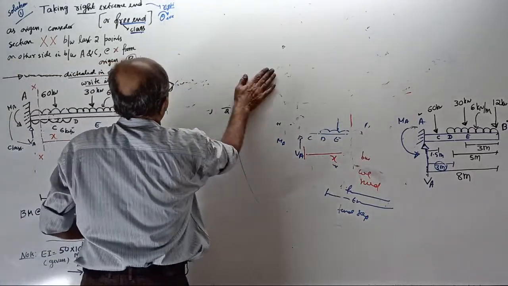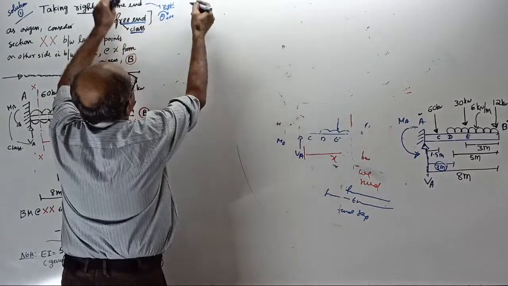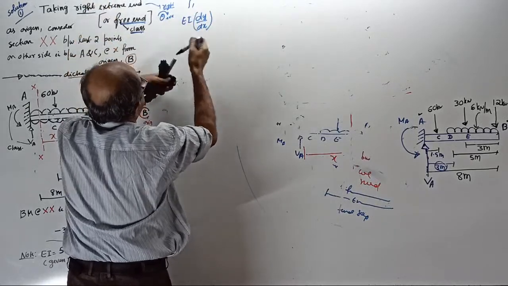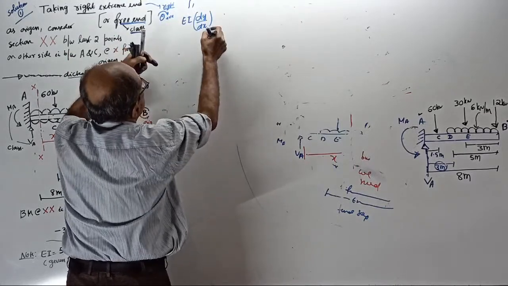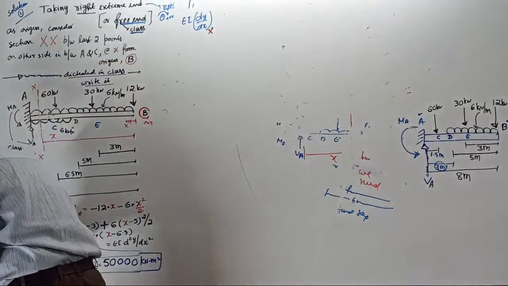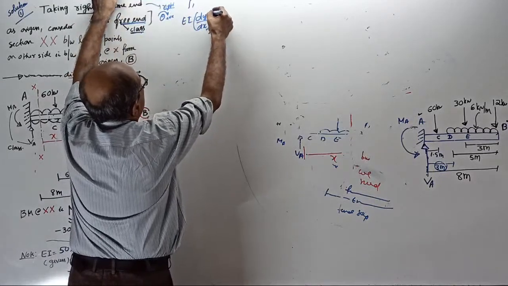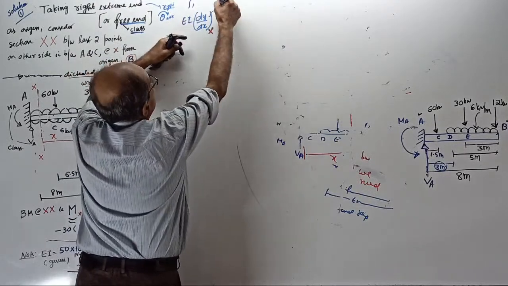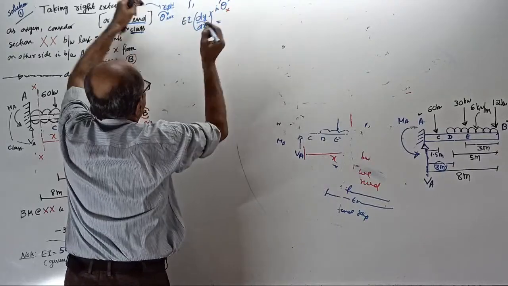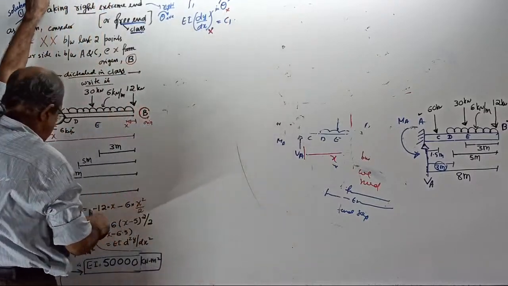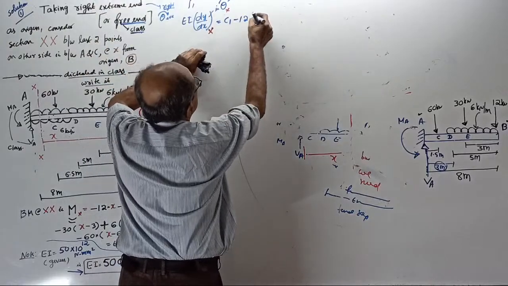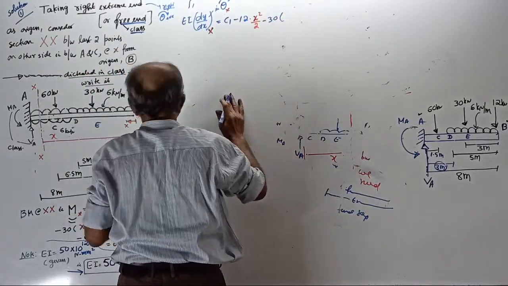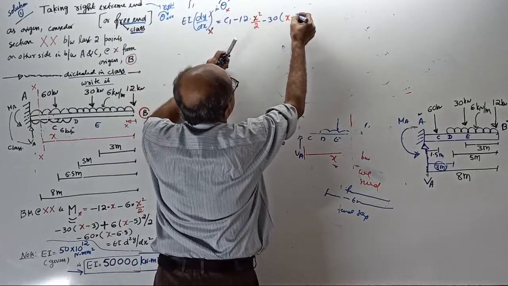Okay, start. Now, as usual, integrate. I use blue color. Integrating, you get EI dy by dx at the point x. Red color. At the black, madam. That black I don't want now. I will come to the blue color only. At the point x, I told you that is nothing but slope theta at the point x, right side origin, clockwise positive, equal to, start, C1 then minus 12 into x becomes x square by 2, minus 30 into x minus 3 becomes x minus 3 whole square by 2.